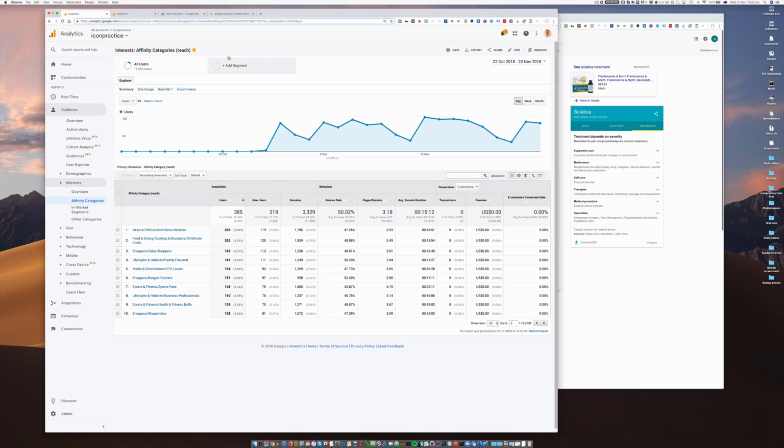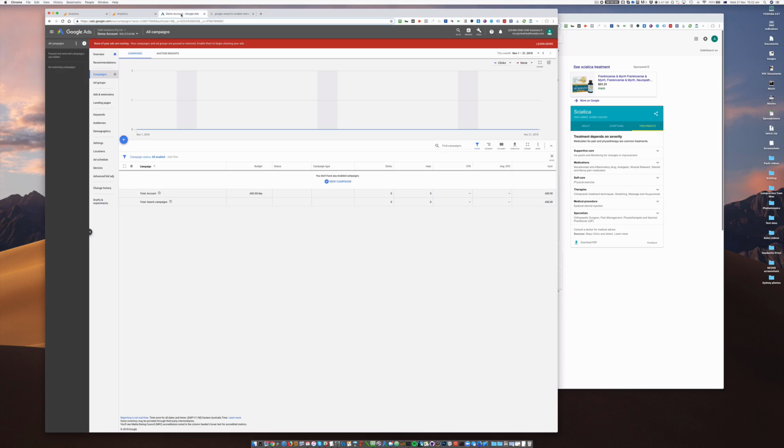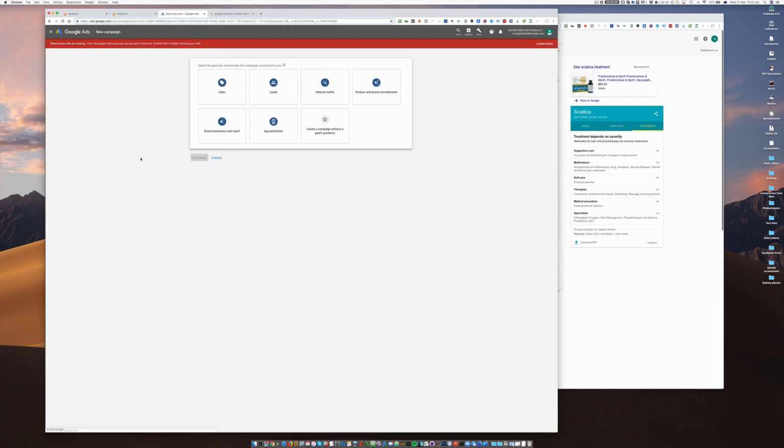Okay, so how do we then use this? How does this actually become useful to us when we're going ahead and setting up ads within Google Ads? So what we're going to do is go into our demo account here, and create a new campaign from scratch. We're going to choose leads because we want to be getting leads.